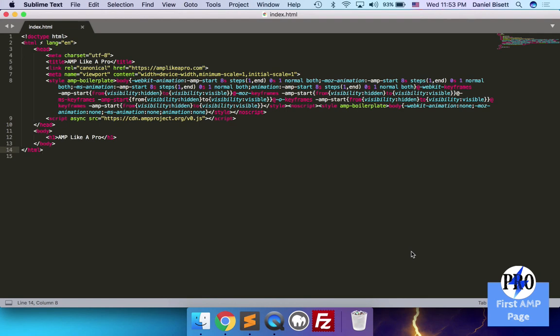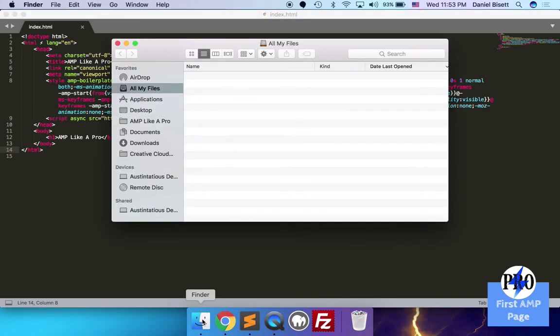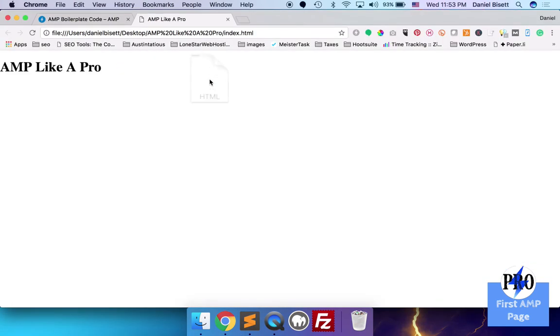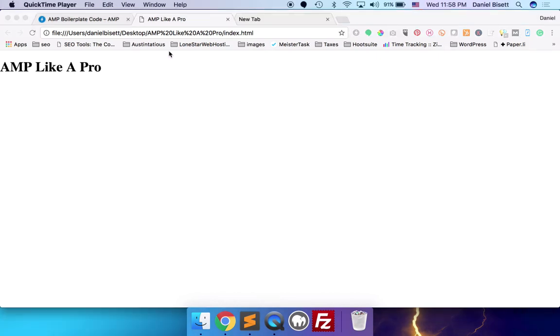Now, because it's HTML, Sublime Text knows how to color coordinate things. And then we can go open it in the Finder or in the actual folder and double click it. Should open up in Chrome. By the way, if you're not using Google Chrome, you need to. And there's our very first AMP valid page.